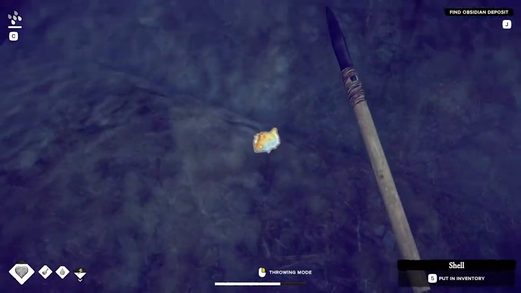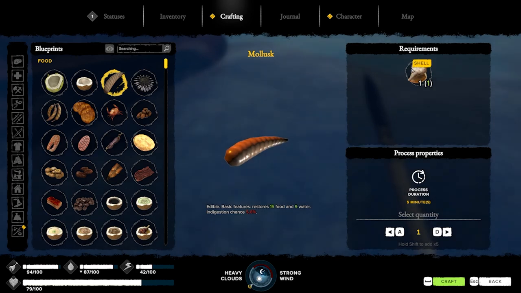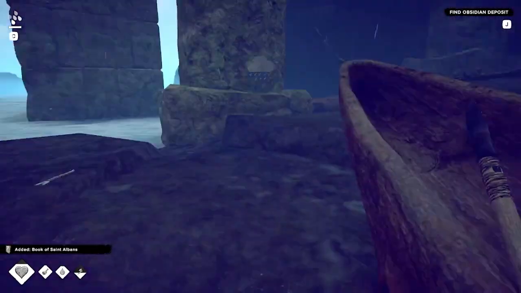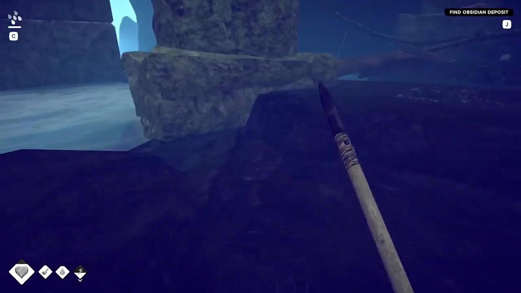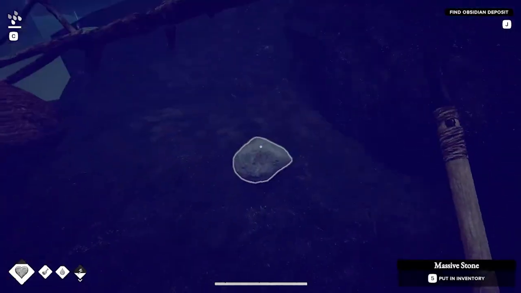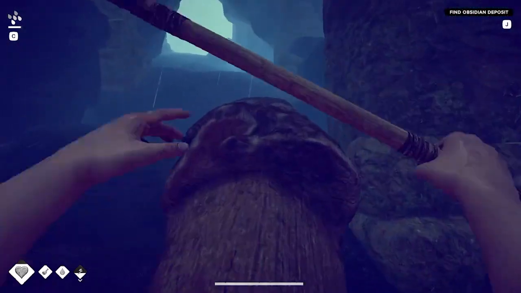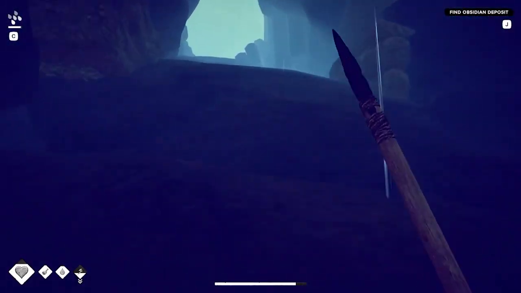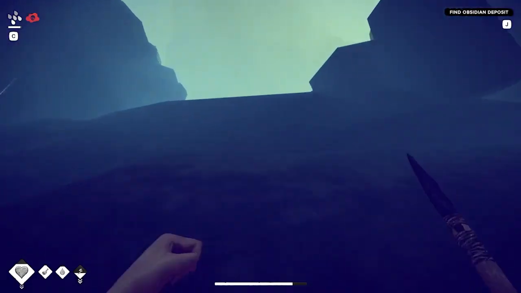There we go. The shell, is that for the mollusk? Yeah. Okay. Book of St. Albans. Fishing. Massive stone. I could use that to make another axe if I wanted. Ugh, my health isn't full.